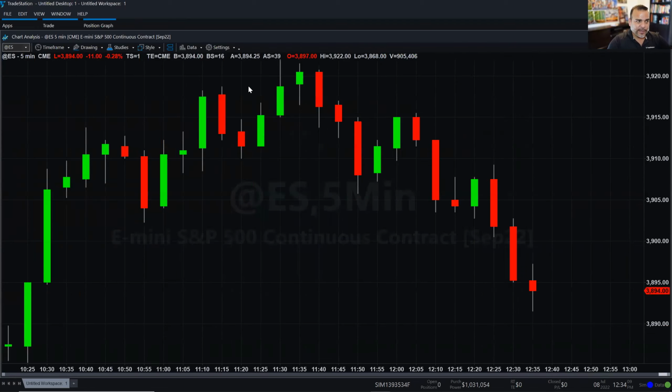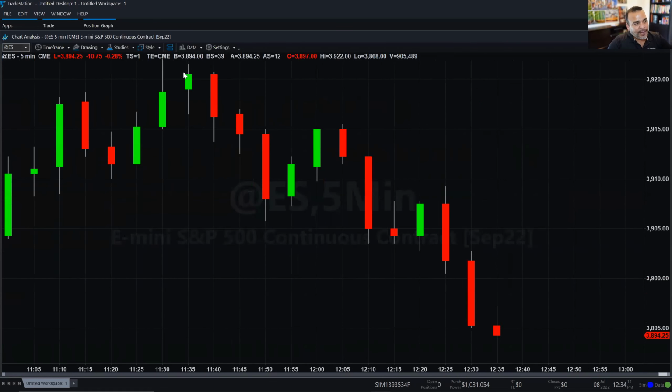A lot of people don't like that. Some people don't like the fact that the highest high here is almost touching the edge of the screen, or that the lowest low here is touching the bottom of the chart. Some people think that it gives them the impression that some data has been cut off. You can change that if you want.